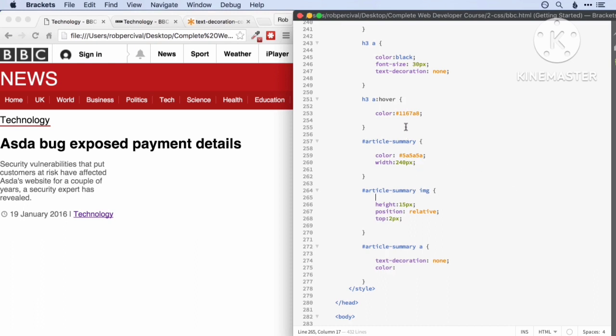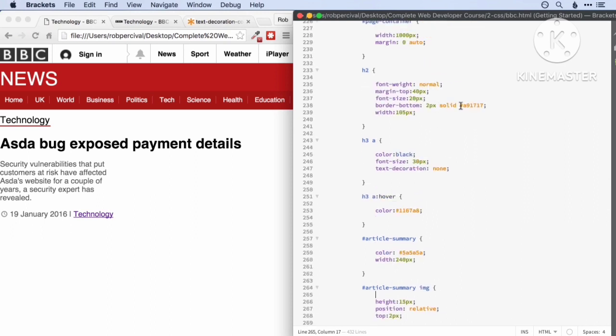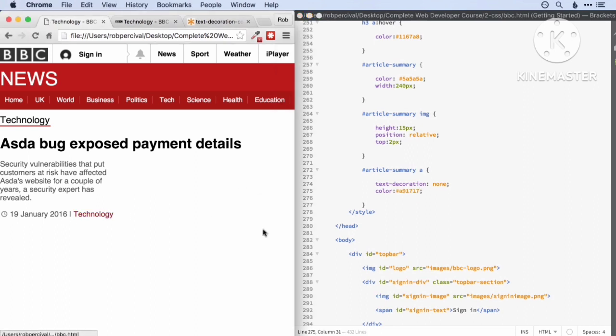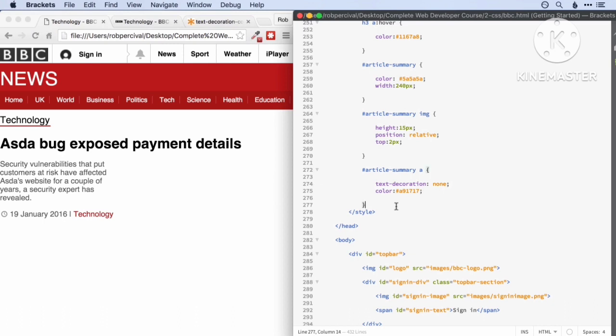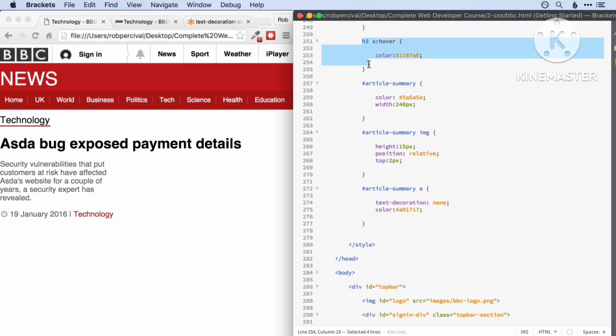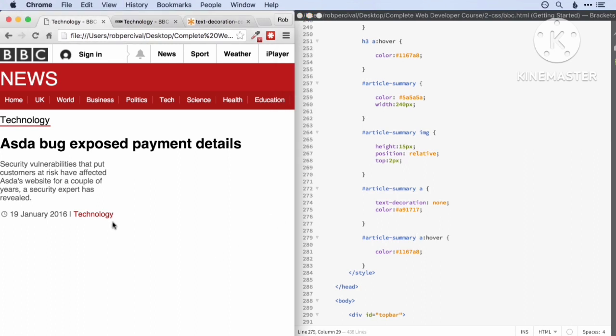It was the same as the bottom border on the H2, so that number should do it. Let's have a look. Wonderful. And then we just need to change the hover, which is actually going to be the same as that. But instead of H3, we want article summary A. Hover. So now when we hover, it goes blue.